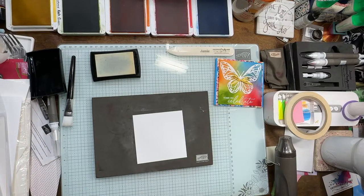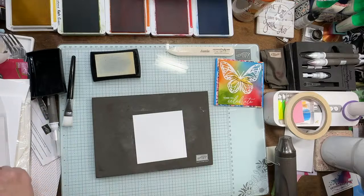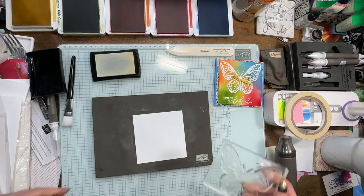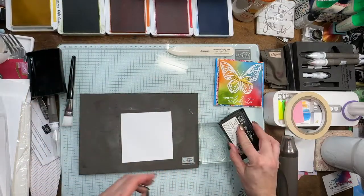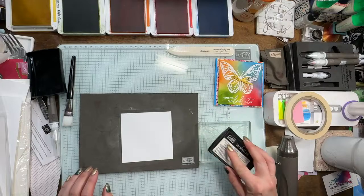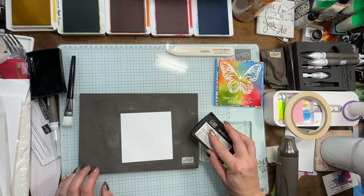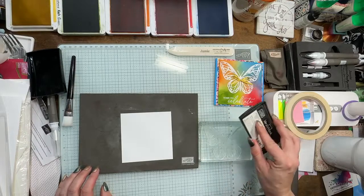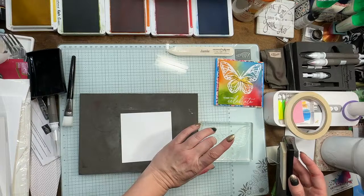If I can find my stamp set. You guys, I literally have my butterfly somewhere. Crackers. Oh, here it is. I put it aside to keep it safe. You guys, can you laugh with me today? It's Valentine's Day. I was very excited. My daughter has been attempting to sell her truck for about a year now, and praise the Lord, it's sold to an amazing veteran family today who has a locally owned veteran business, which is so wonderful.